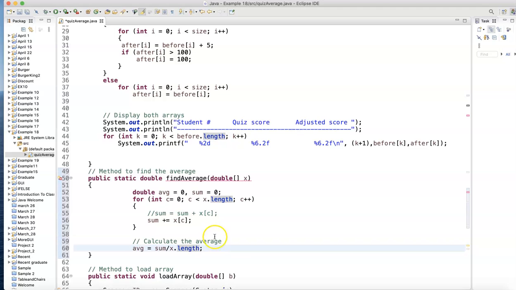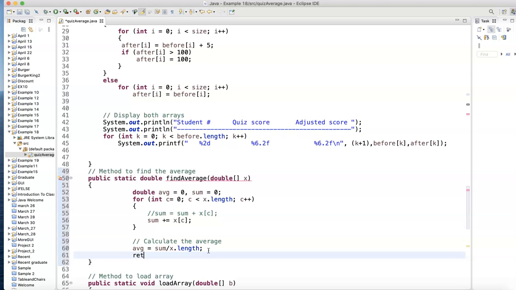I'm still seeing an error here. Why? Because we are supposed to return a value that's double. So here I need to return to the main program, return AVG. And that will return the average to the main program.